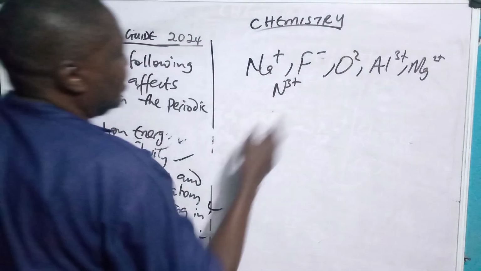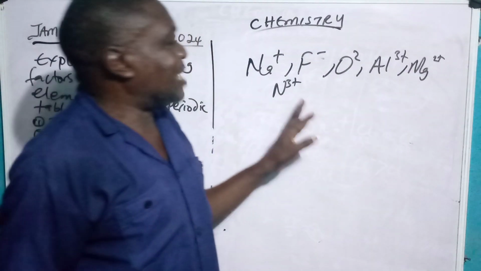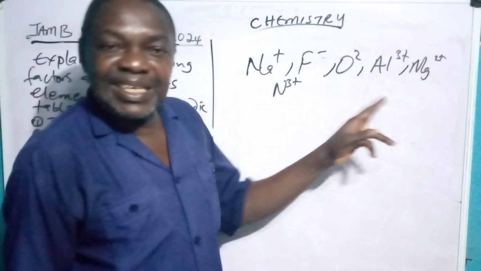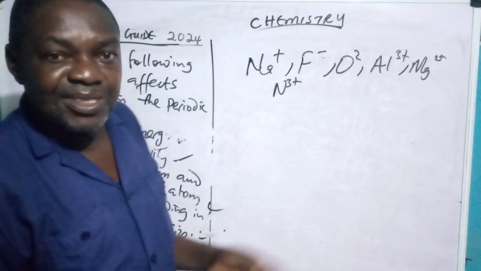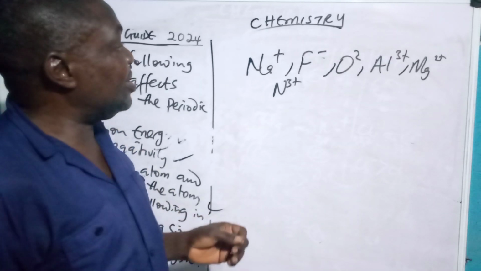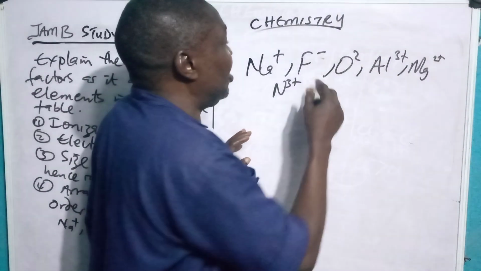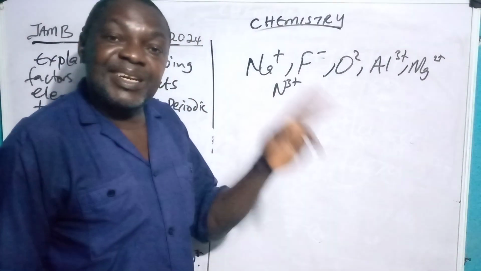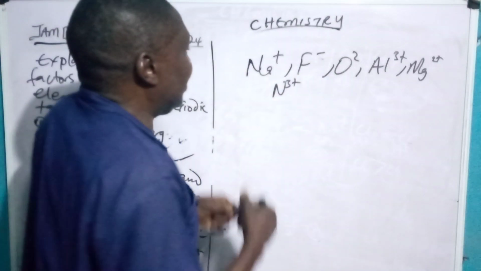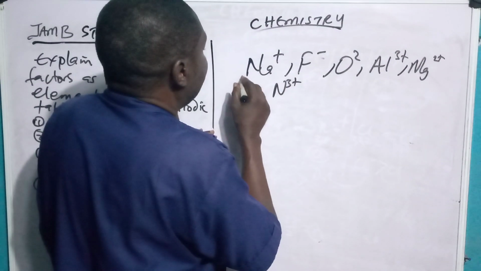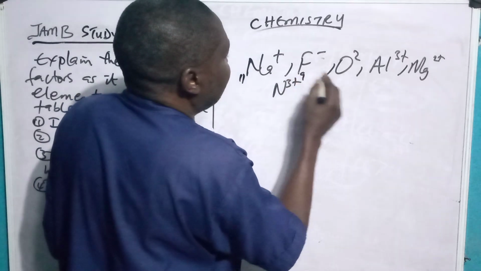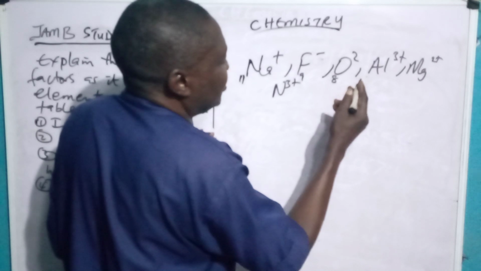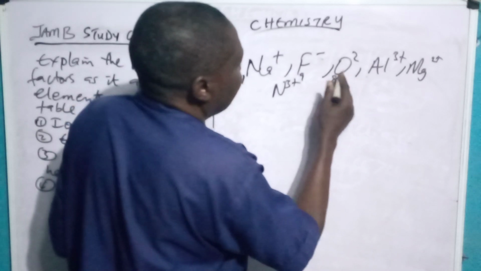The rule that governs this is this: just know it, and that settles it for you. As the atomic number increases, the size decreases because of more protons, more electrons being added, making the size reduce. Therefore, as the atomic number increases, the size decreases. So let's arrange in that order. This is 11, this is 9, this is 8. Hydrogen, helium, lithium, beryllium, boron, carbon, oxygen. Oxygen is 8.